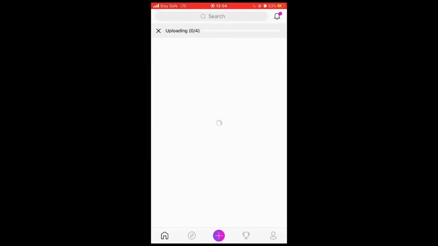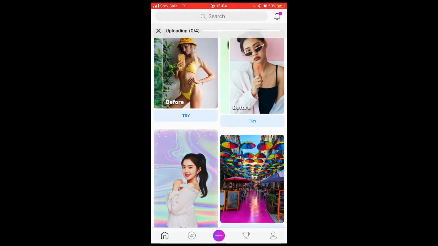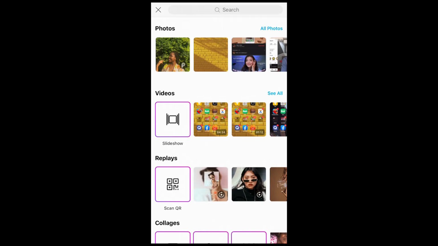So first off, you need to have your PicsArt app on your phone. If you did already, then that's a big thumbs up. And if you didn't, you should probably head on to your App Store or Play Store and download the app. Funny enough, this app is available on both.